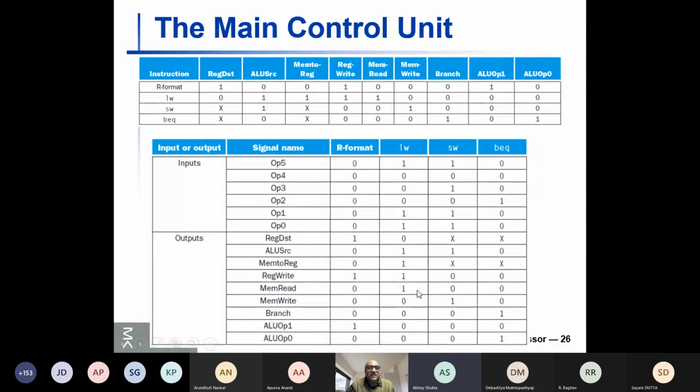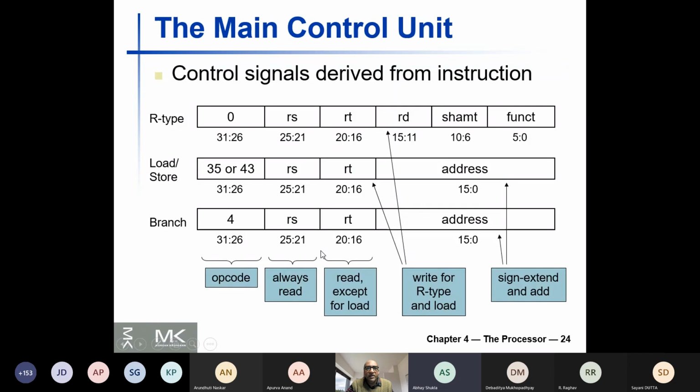If you can design this, this is the main controller design, and what we mentioned earlier is the design for the ALU controller. Here also you can see that in some places we introduced don't cares. It means that in those cases it's not valid, that is, the value of the signal is either 0 or 1, it's immaterial. This is the way you can design the control circuitry.